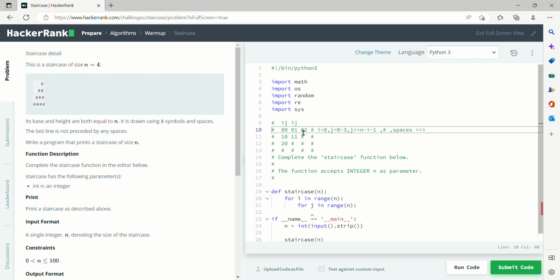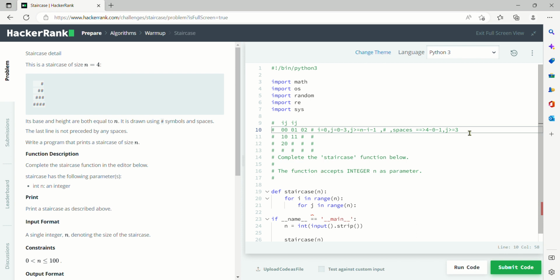Because I'm using this 4 by 4, our n is 4, so 4 minus 0, because we are talking about the first row now, so here i is 0, and minus 1, so our j will be greater than or equal to 3. This will be our condition for this first row.